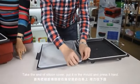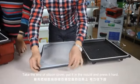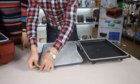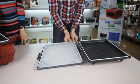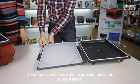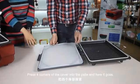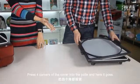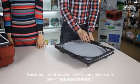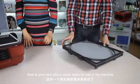Take the end of the silicone covers and put it in the molds. Press it hard. Press all the four corners of the covers into the plate a little harder. And here it goes. Here is your new silicone cover ready for use in the machine.